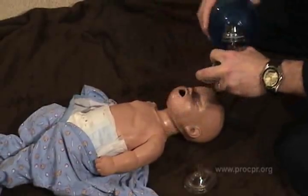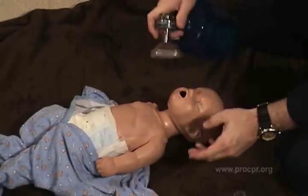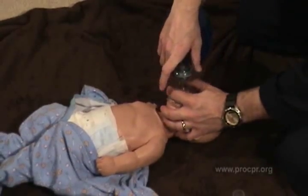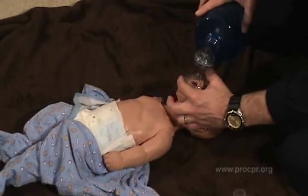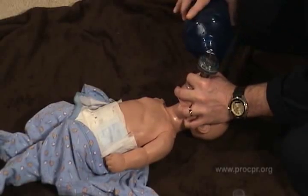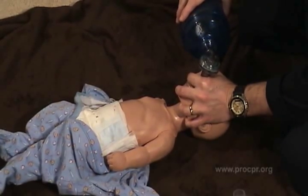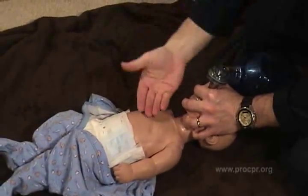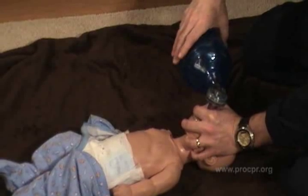So if we do have an infant size mask, that's the best thing to use. It's made for the baby. It fits perfectly over the nose and around the mouth and above the chin area. Again, we're going to use virtually the same technique. And then baby size ventilations, one breath every 3 seconds, looking for good chest rise and fall to make sure that we're ventilating this patient adequately.